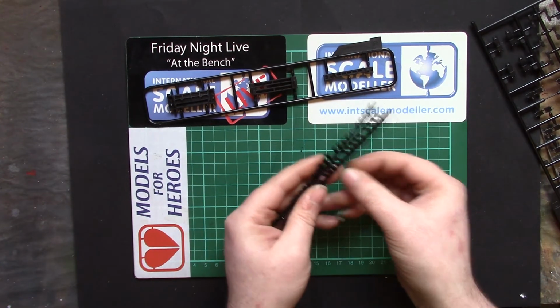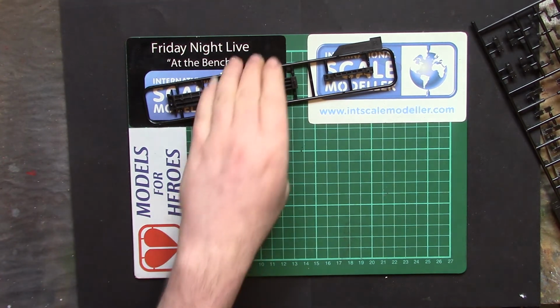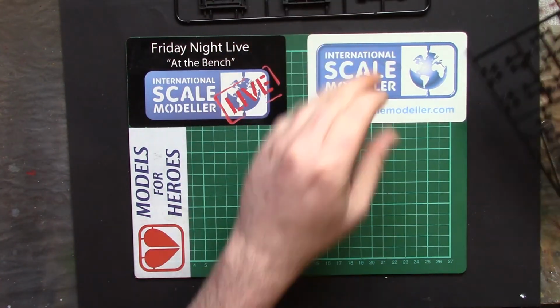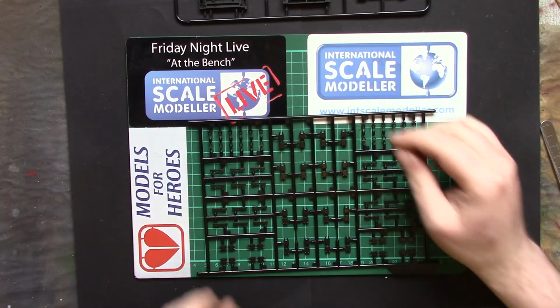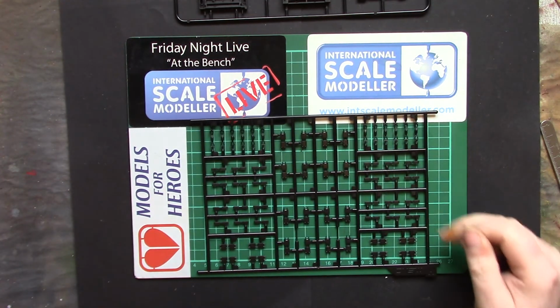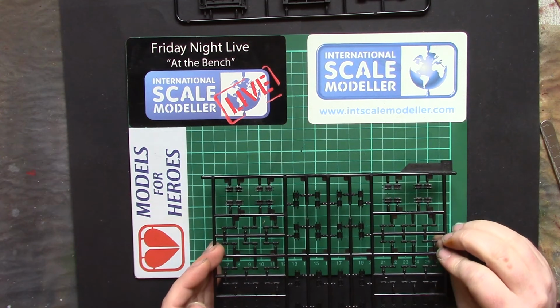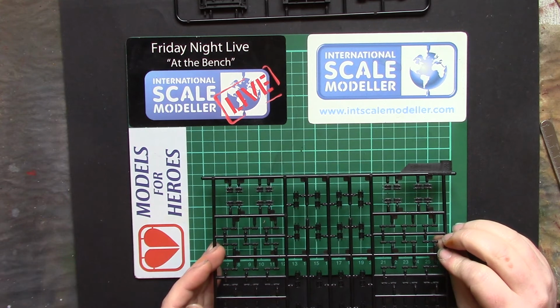So we get many sprues of those. They're the soft rubbery type of stuff. Now here we have the track links themselves, the guide horns, the shoes, which, well, let's be honest, probably won't use.